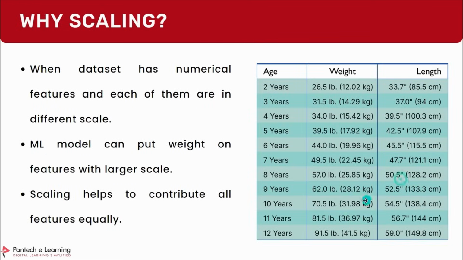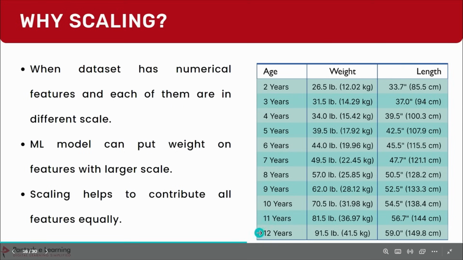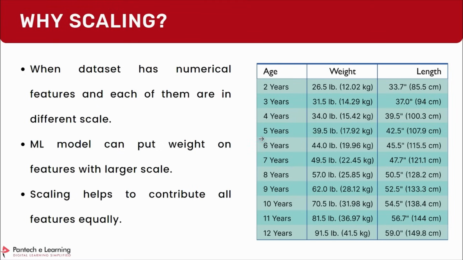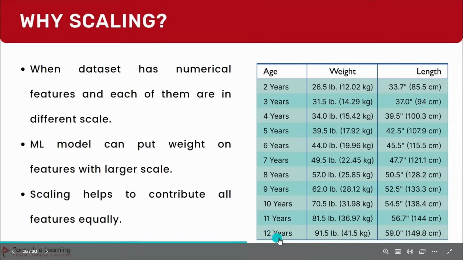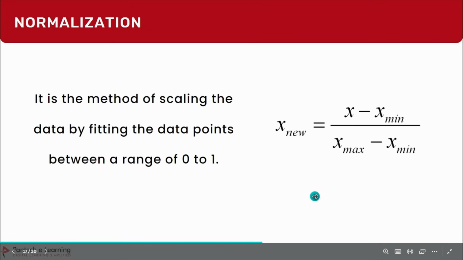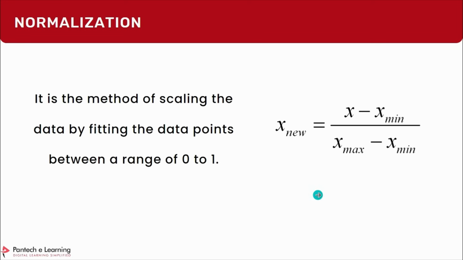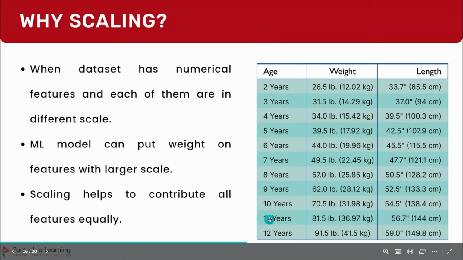Here for example, if you are having 2, 3, 4, 5 etc. and instead of 12 you are having 200, okay, 200 in the age. It is an outlier, right? Logically it's not possible, and once again it is irrelevant with the rest of the data points. And what if you are having 200 here, this one place alone is 200. For example, if you are applying normalization, what will happen? Your entire value is going to be changed because you are considering the maximum value in all the places. So your maximum value now will be 200.